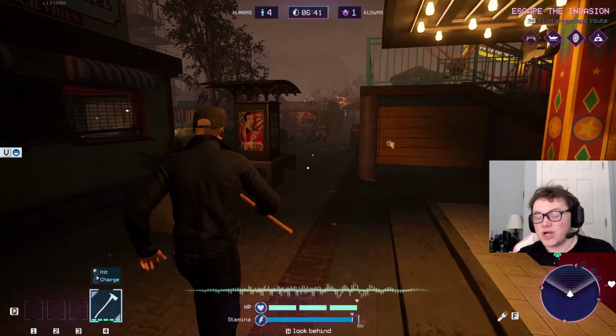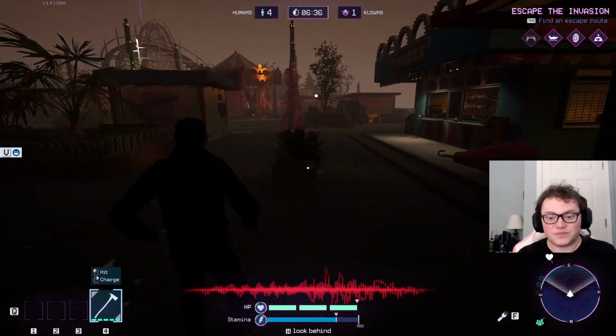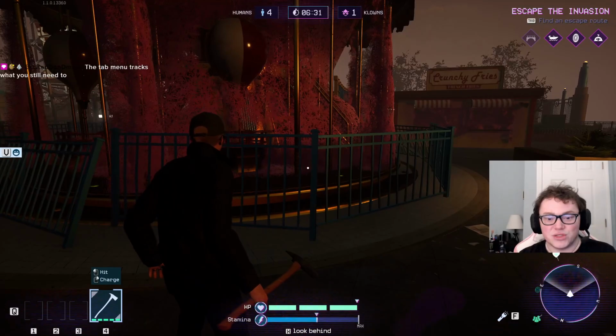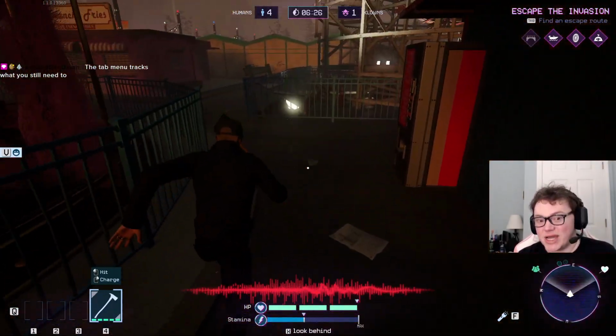So if you want to keep track of the exits, you have to make sure you've at least discovered it. So it seems a lot of this stuff is based off discovery. I actually, just starting this now, I had no clue that you had to find the teammates to be able to track them on the map.